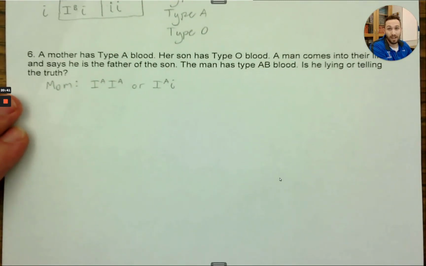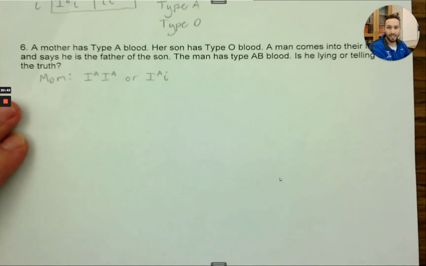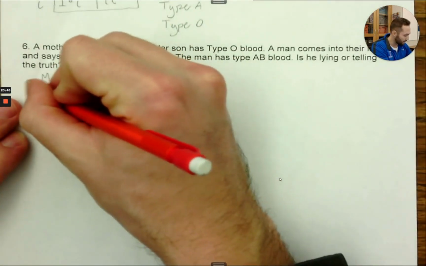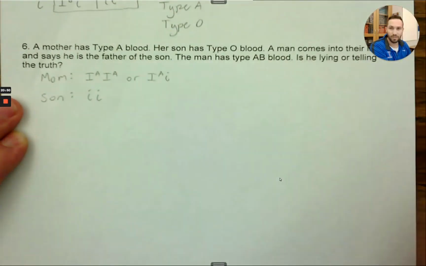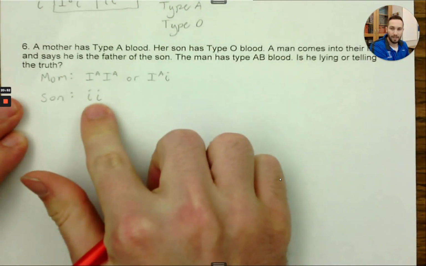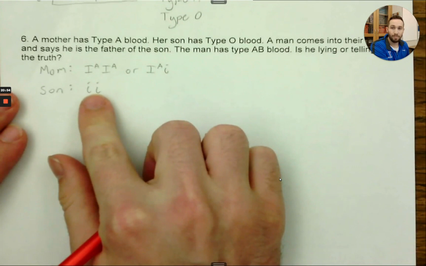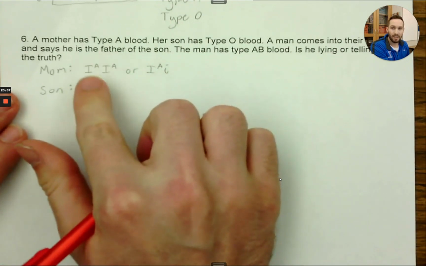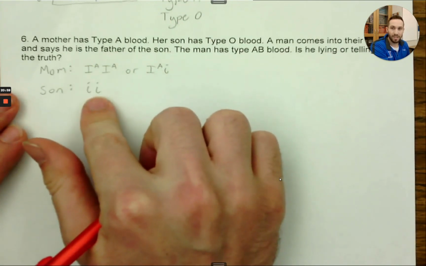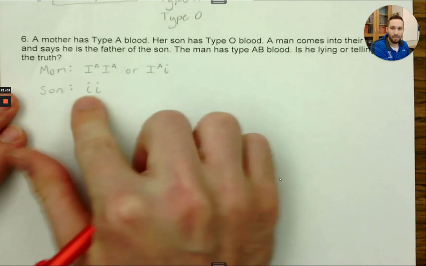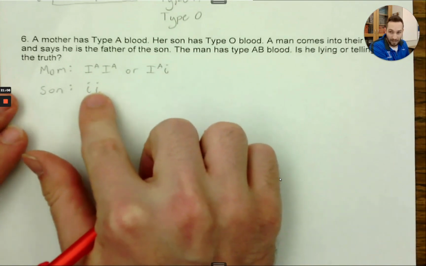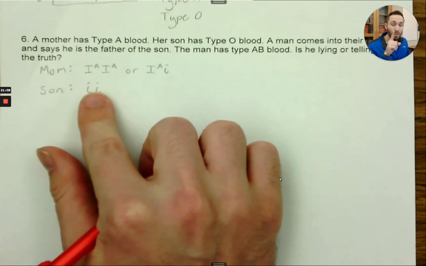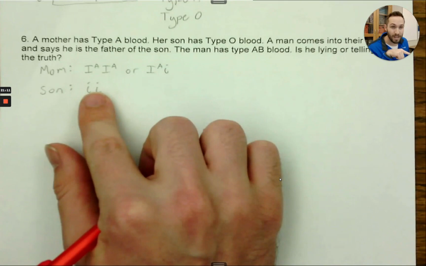That's possible. And her son, it says her son has type O blood. So I'll go ahead and write that right here. Son. To have type O, you have to be homozygous recessive. You have to have two O alleles. Okay, so we know the son is type O. Now, there's no question that this is the mom of this son. And so actually knowing that the son is type O tells us which genotype mom has. Because if the son is type O, which means he has two O alleles, one of those O alleles has to come from mom and one has to come from dad. That's how this always plays out. You get one allele from mom, one allele from dad.